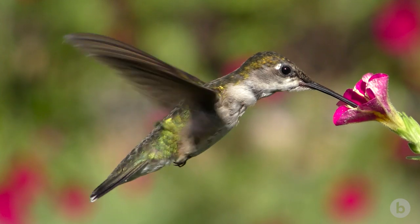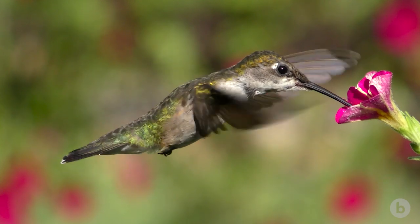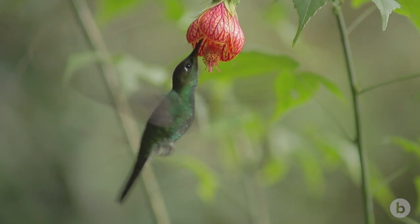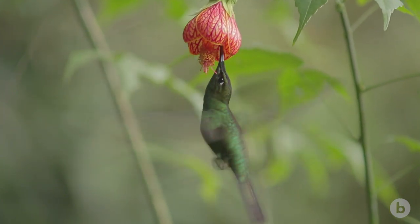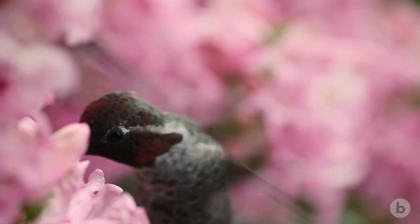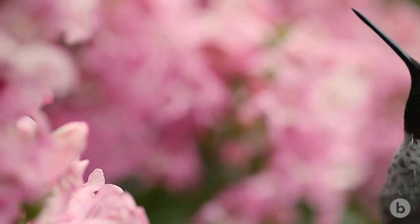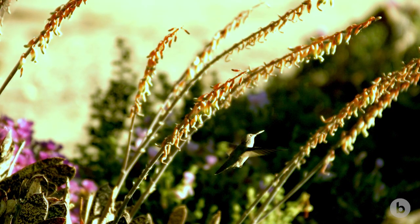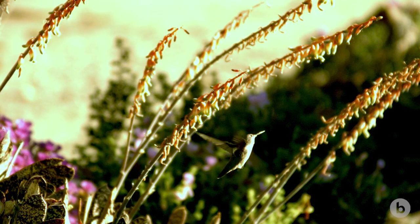What's really special about hummingbirds is that they can hover sustained. It's this tiny bird of only about four grams that can maneuver in ways that none of our airplanes can. If you think about flight, it's actually quite simple: you have to support the animal's weight in the air with a lift force pointing up. For a hummingbird beating its wings 40 times per second, this force is going to change all the time — and how does it keep control over this force?